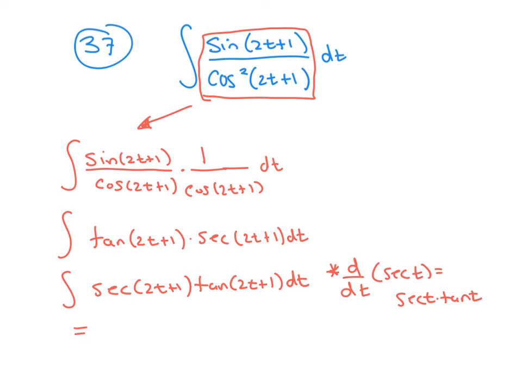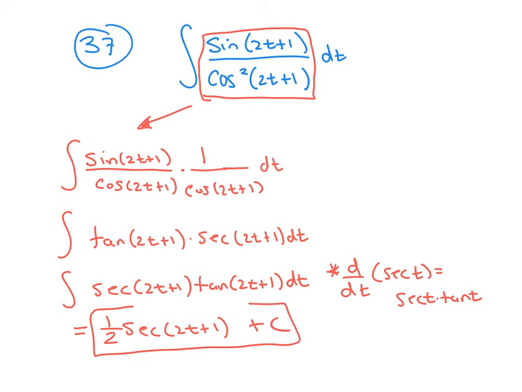So I'm going to write this, so we know it's going to be the secant of 2t plus 1. Maybe we'll have to adjust for a constant. Let's see. If I take the derivative of secant of 2t plus 1, it's going to be secant of 2t plus 1 times tangent of 2t plus 1. But because of the chain rule, I'd have to times by a 2. But I don't see a 2 up in the integral, which means it must get eliminated by a 1/2 scalar.